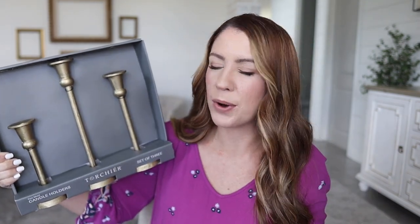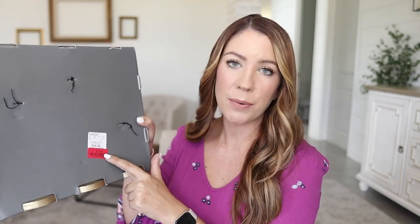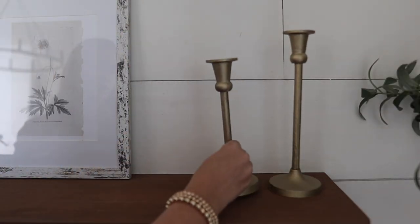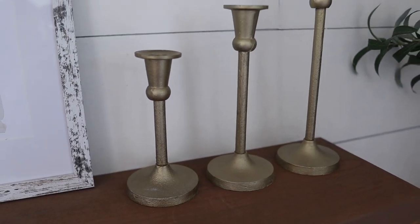We're going to start off with a deal on top of an already amazing deal. I found this set of three gold candlesticks — not real gold, but I love all the texture on them. They were already very affordable at $19.99 but were on clearance for $15. These are just such a timeless piece you can use in so many different areas of your home. I love keeping candlesticks like this on hand — they look really fun in the same color but slightly different, incorporated on a mantel or dining room table. My HomeGoods had multiple packs sitting on the clearance rack and I'm kicking myself for not picking up two.